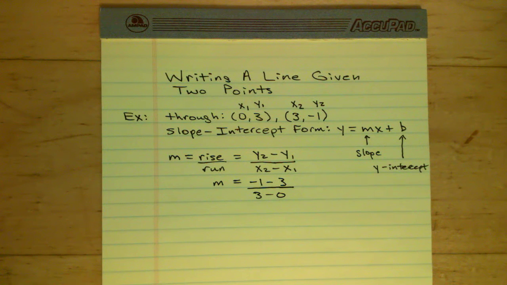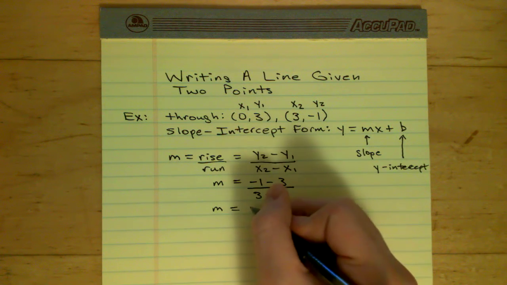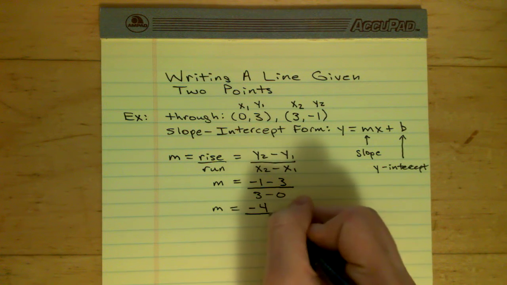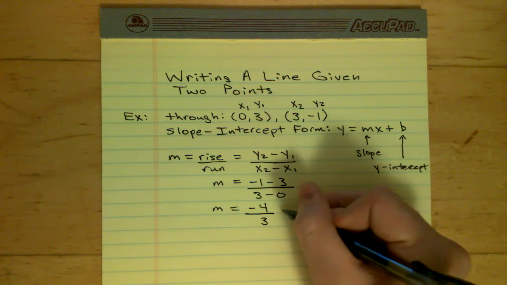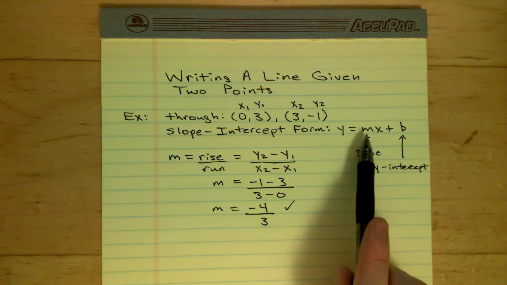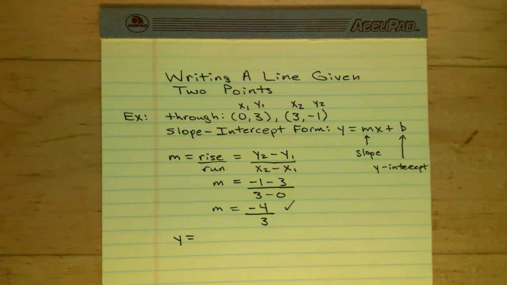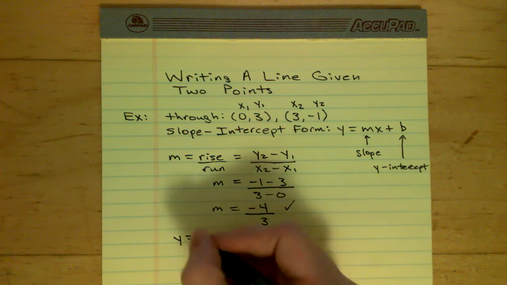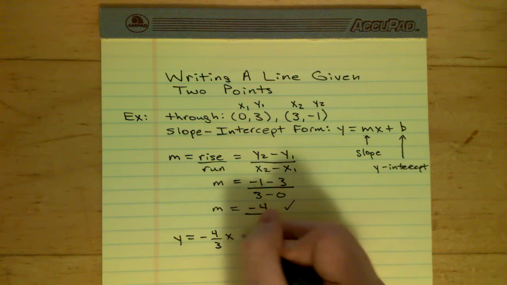So now I figure out what the top of the fraction is and what the bottom of the fraction is. The top of the fraction is going to be -1 minus 3. Well, that's the same thing as -4, just getting that by subtracting. And the bottom is going to be 3 minus 0. That's going to give me +3. So this is going to be my slope, or my m. I'm going to plug that directly into the slope-intercept form, and I'm going to get y equals mx. My m is -4/3, right? -4/3 x plus b.